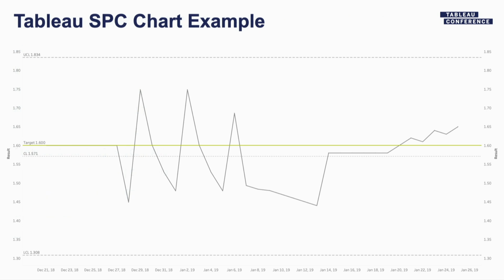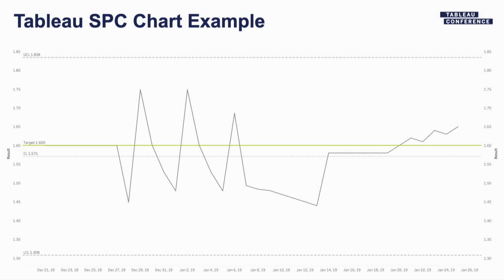All right, so a very basic SPC chart will look something like this. I don't know if you can see it on the big screen, but we have 3 dotted lines for these different control limits and the average line. In the middle we have the green target line, and then the line itself is the data plotted over time. So here we can easily see where it falls, if we have any outliers, is it above or below target, is it in control, yes or no.